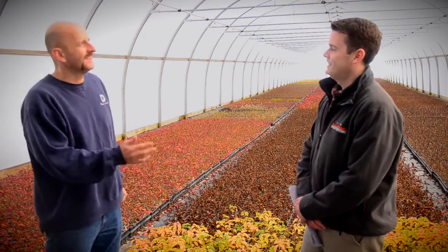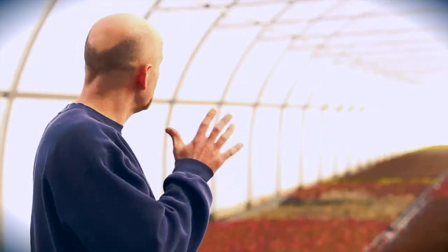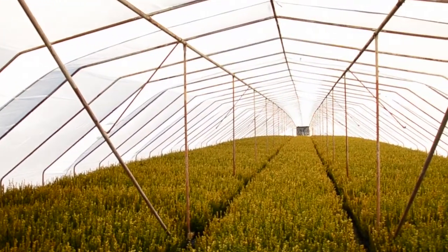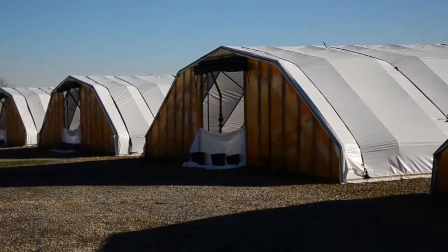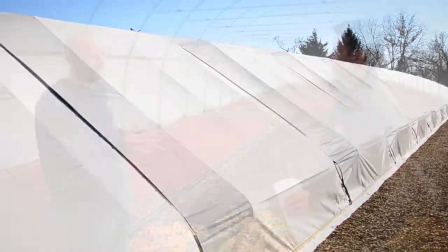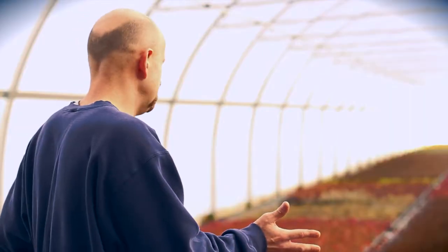But the reason we went to vinegar is we could get the size plastic we want. The problem I was having with my previous supplier was I had to live within their sizes. This house is very uniform in structure, but at our other facility we have 3 or 4 different sizes. I need a 24, a 28, a 42, a 50 foot wide, because we have a hodgepodge of houses that we've built. And this is a 50 foot wide piece of poly here.